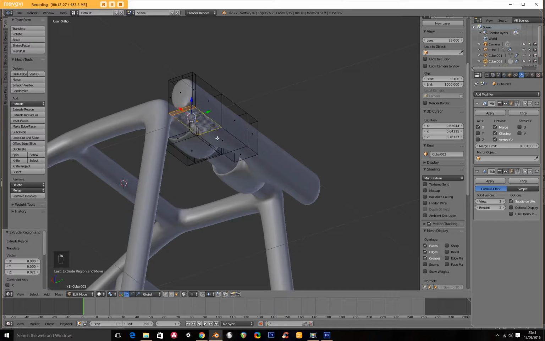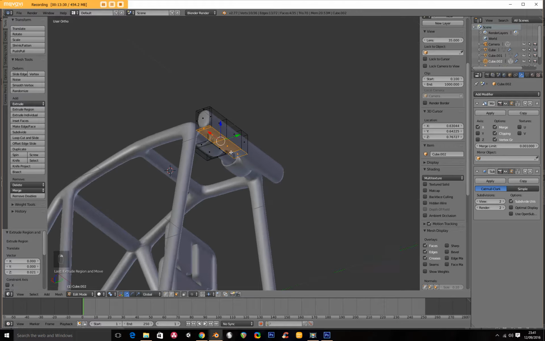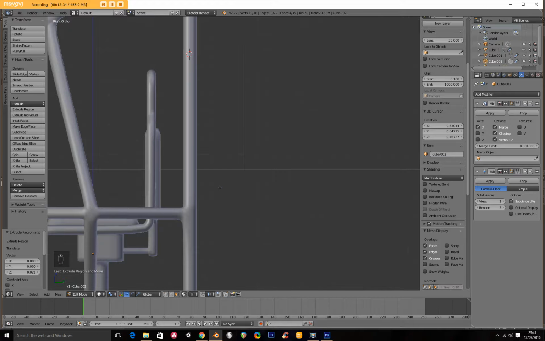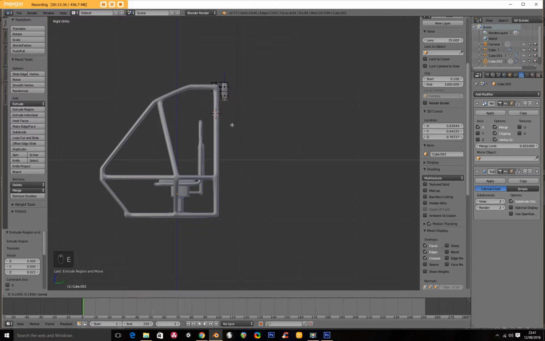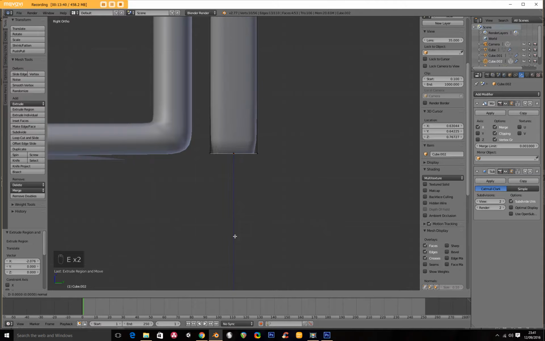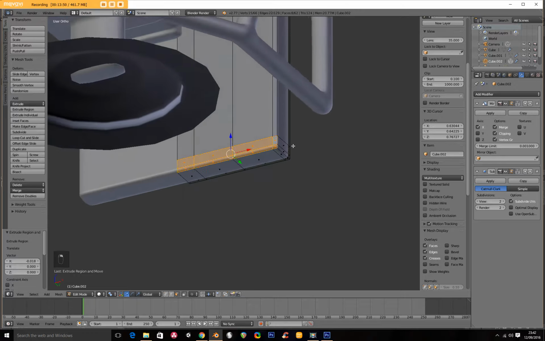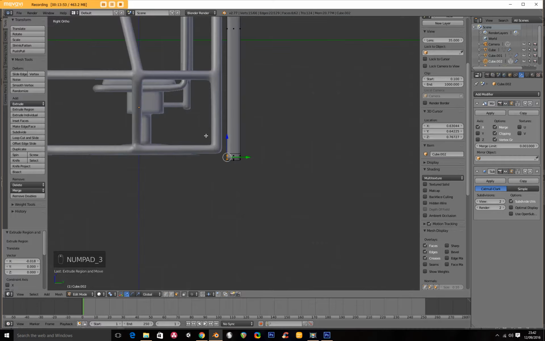Now, it's going to be a bit crude, but I'll do it anyway. So I'm just going to go E, go straight down to here, extrude again, and I'll take all of these guys and extrude forward.